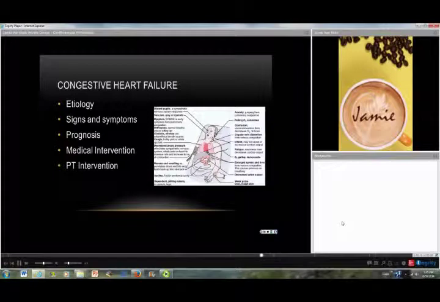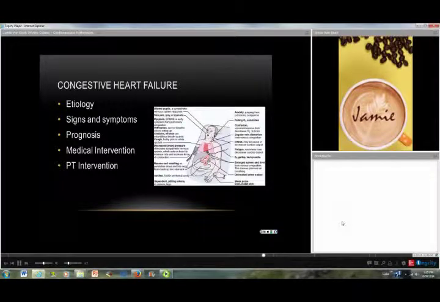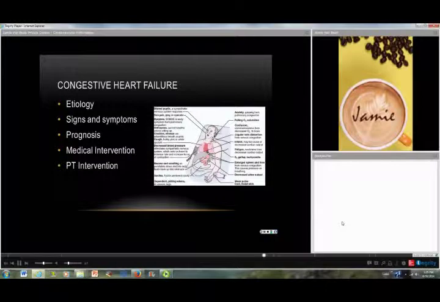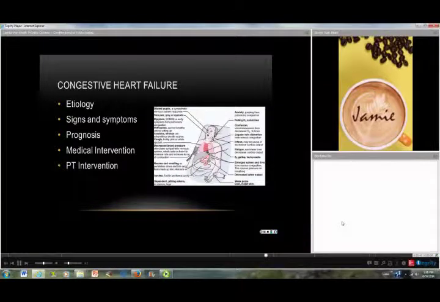Physical therapy intervention may be indicated for increasing strength and endurance, as well as gait re-education. Maybe they're going to need some type of assistive device. It's going to take a lot of work. When you're working with patients who have congestive heart failure, you can see on this picture all the things that are going on with them. These patients will not want you to lay them down flat in the bed after treatment. They like to sit up because they're already having difficulty breathing, and if you lay them down, it's just going to make it worse.